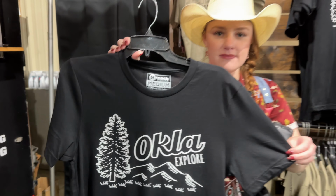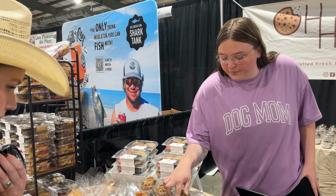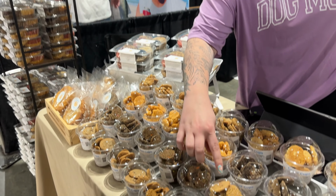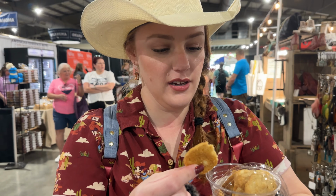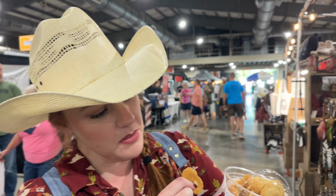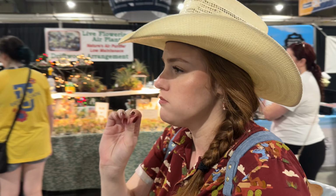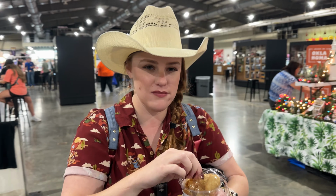Reach Clothing, local brand. We have chocolate chip, orange creamsicle, life of the party, which is like Oreo with sprinkles, s'mores, red velvet, cinnamon toast crunch, cookies and cream, and lemon. Okay, what do you got? Okay, you guys know I'm a sucker for sweets and treats, so I got the Crave Cups Lemon La Vida Loca cookies. Oh my god. So good. You want to try one? Do you guys want to try one? Sorry, you can't.